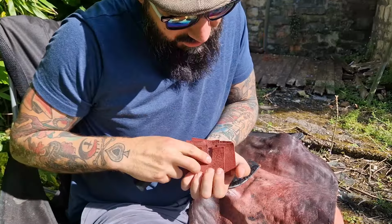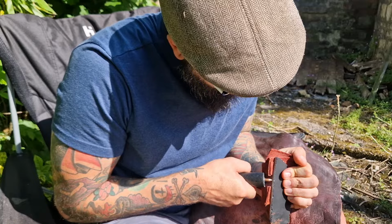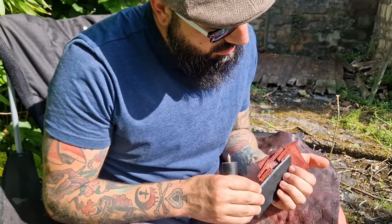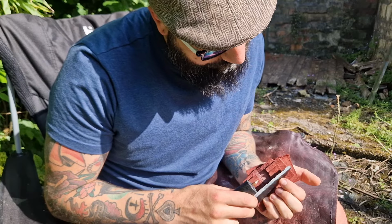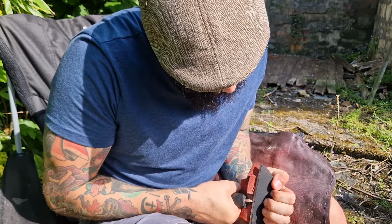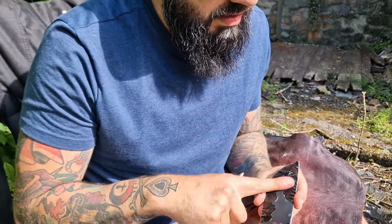Switching over to a little channel pad. Hopefully cast some longer flakes because I'm coming on this side. Really do not want this to snap. That's why I'm going very gently.